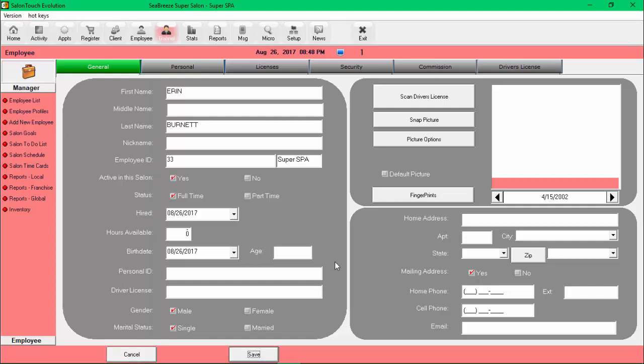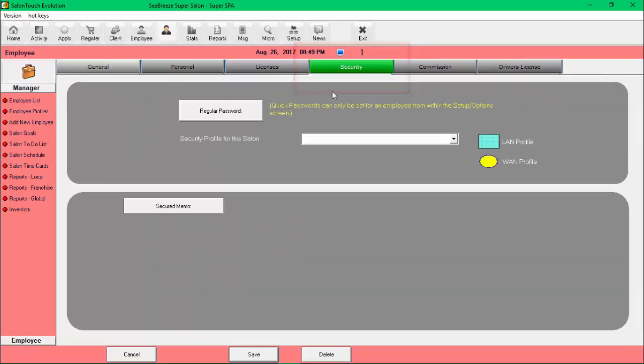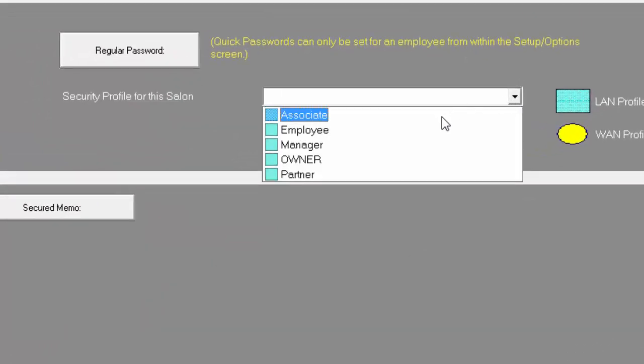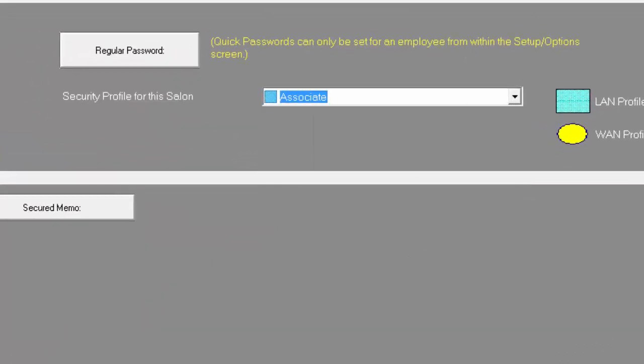What I want to show you is that if I go on the 4th tab here, the security tab, I'll click on that. And right here, it's important that I give her the associate profile. And I save it, of course. Now, she will get access to whatever I have chosen previously in the associate profile.